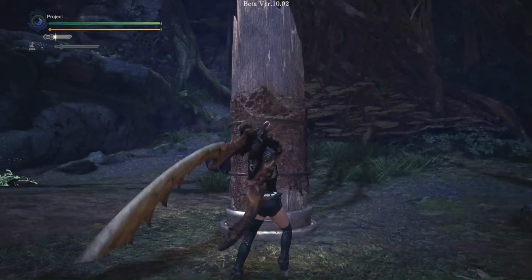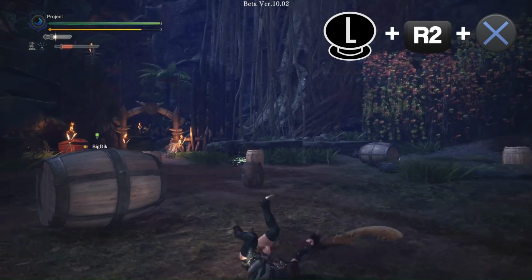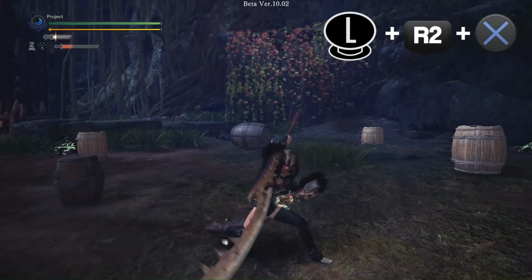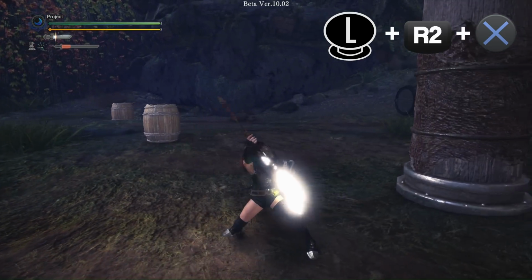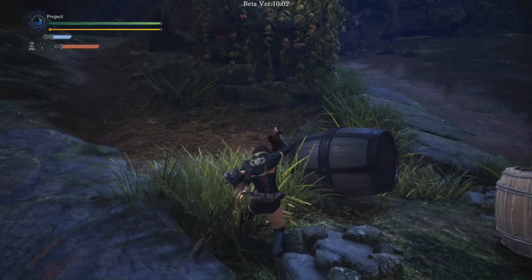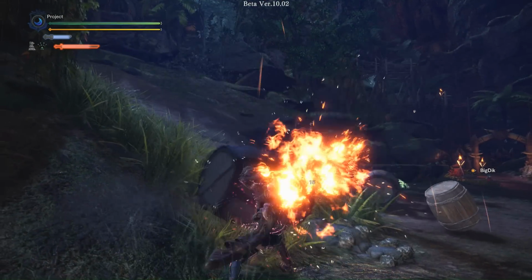You can also change your direction with the sheath with the left analog stick at the same time you press R2 plus X, which is important for positioning to change your attack direction towards a particular monster part. Also, both variations of the sheath attacks are bounce proof, just like Spirit Blade slashes.